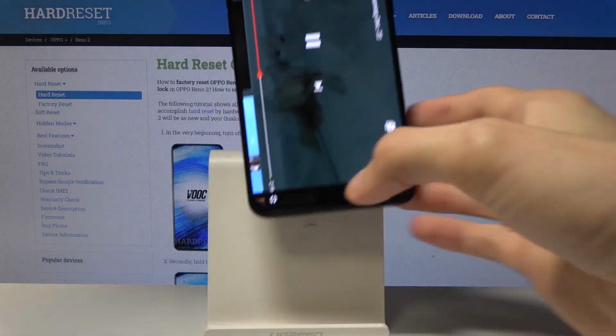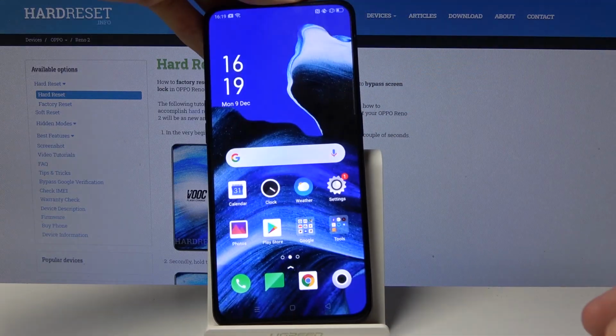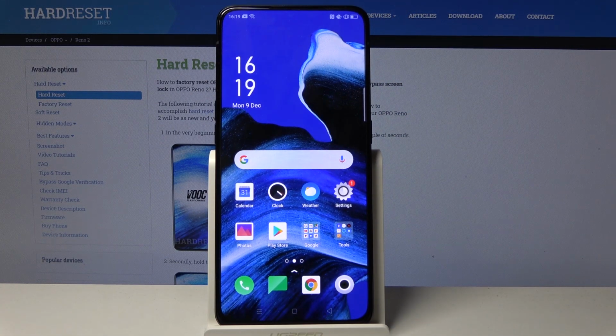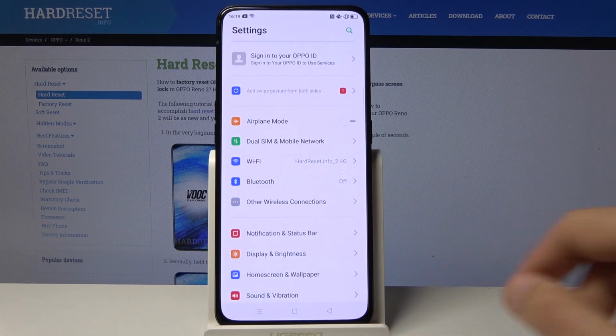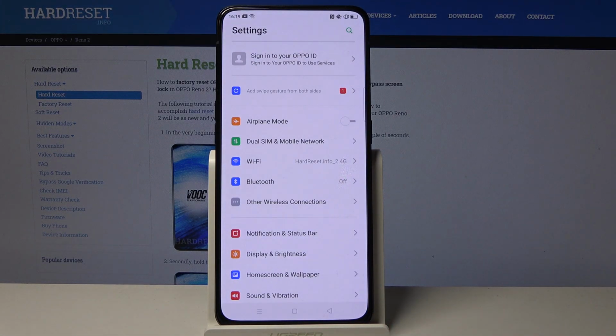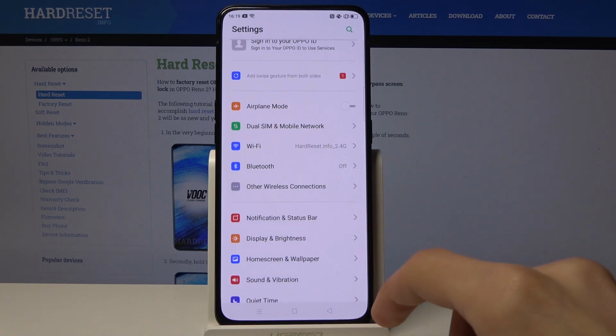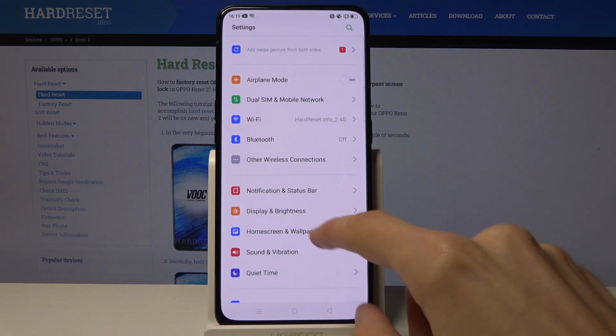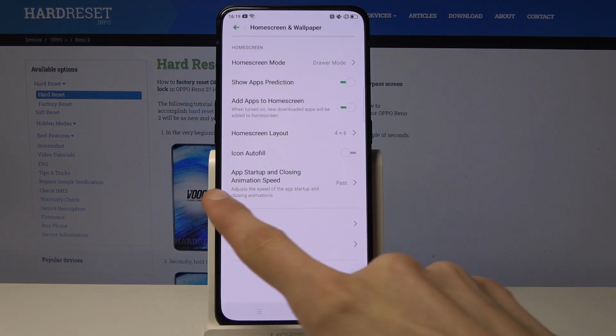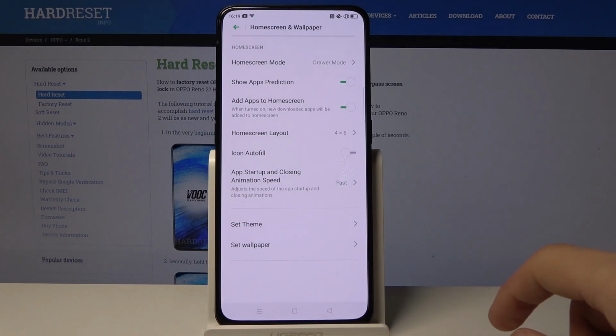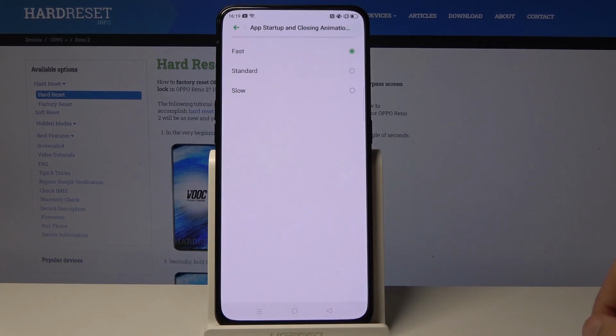let me actually get the phone. There we go. Okay, so moving on, I'm gonna go into the animation speed. Now the phone has options to actually change the animation speed. So if you go into the settings, and under home screen right here, you'll find the app startup and close up animation speed. Now I think by default it's set to fast, so that's already some bonus.